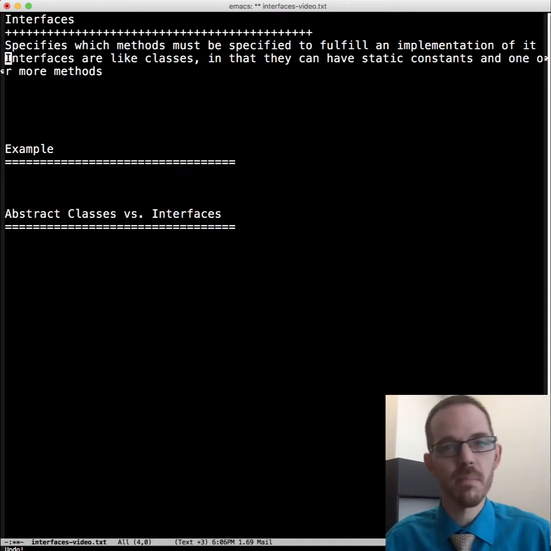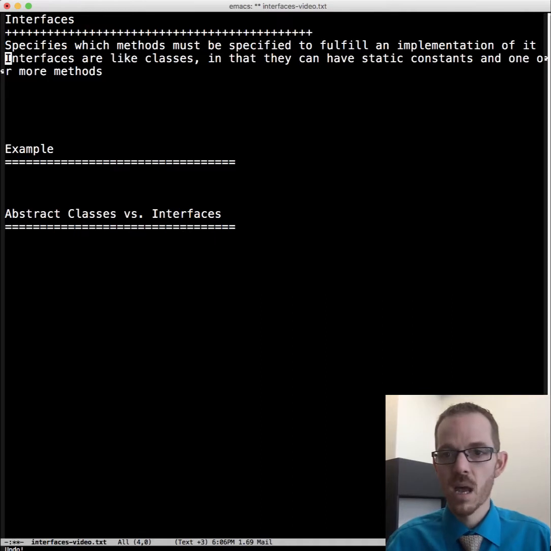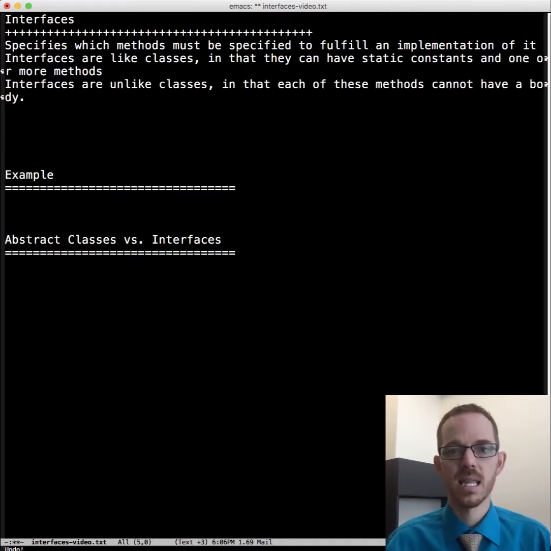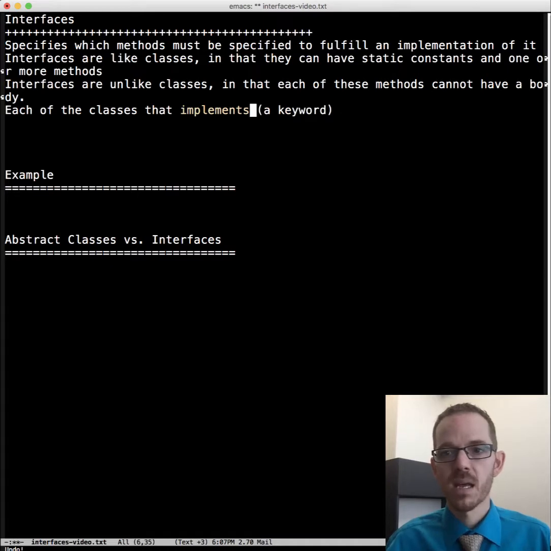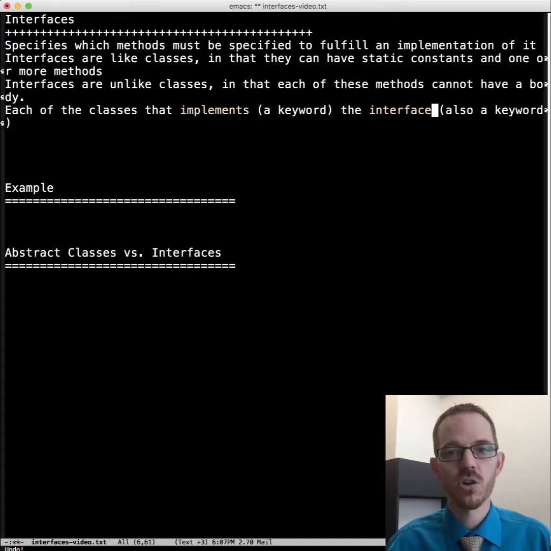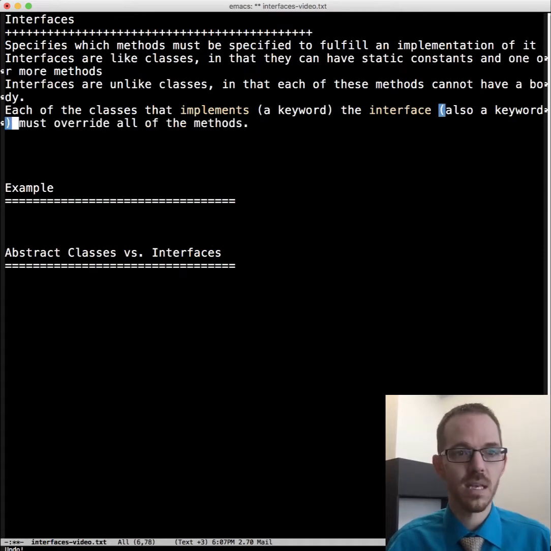Unlike classes, these methods cannot have a body, like an abstract method, and each of the classes that implements, now implements is a new keyword, the interface, also a new keyword, must override all of the methods.